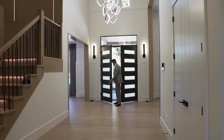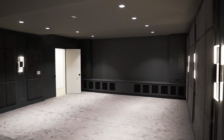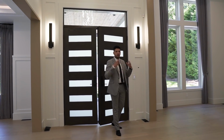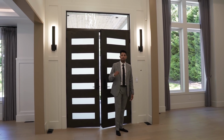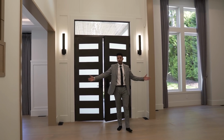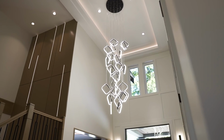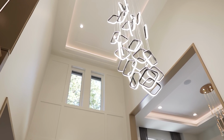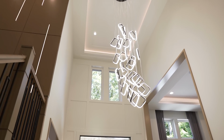Welcome to the inside of this gigantic house. As soon as you enter the property, what you do is you press this welcome button right here. And what that does is turn on all the lights, it opens up all the blinds, and you can also program it to have the music turn on for you as well. So we're in this entranceway right here, which is nice and wide, double heighted ceiling here. And of course, in the middle of the ceiling, you got this LED chandelier, super modern, gigantic, looks amazing. And above that, you have a drop ceiling with LED lights and puck lights as well.